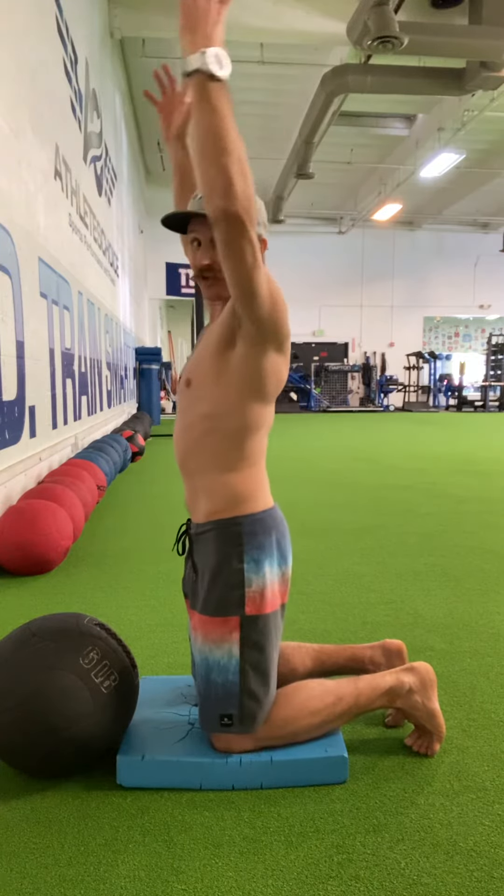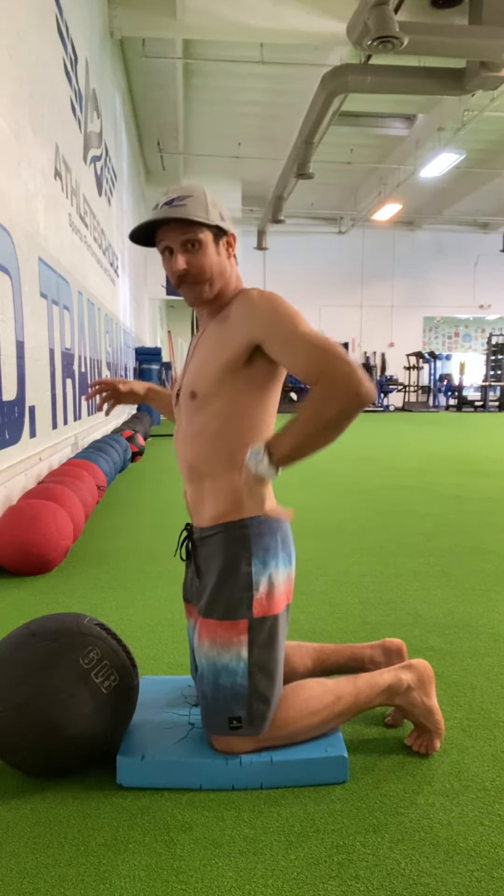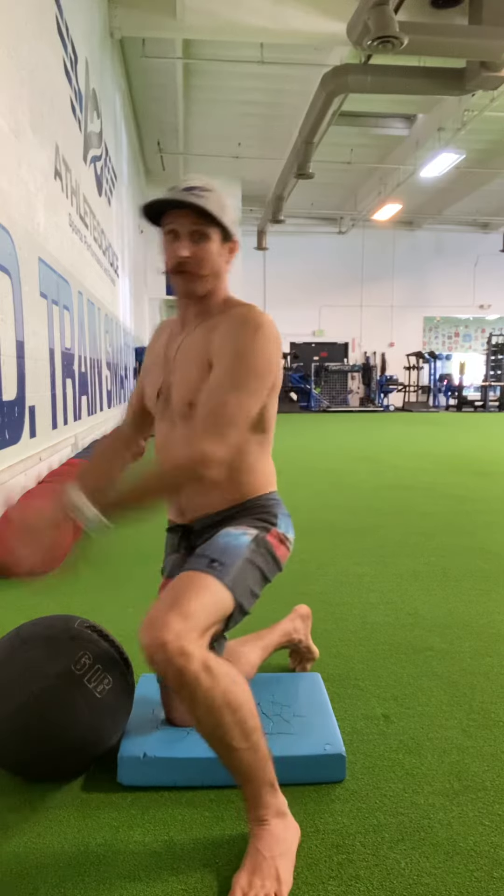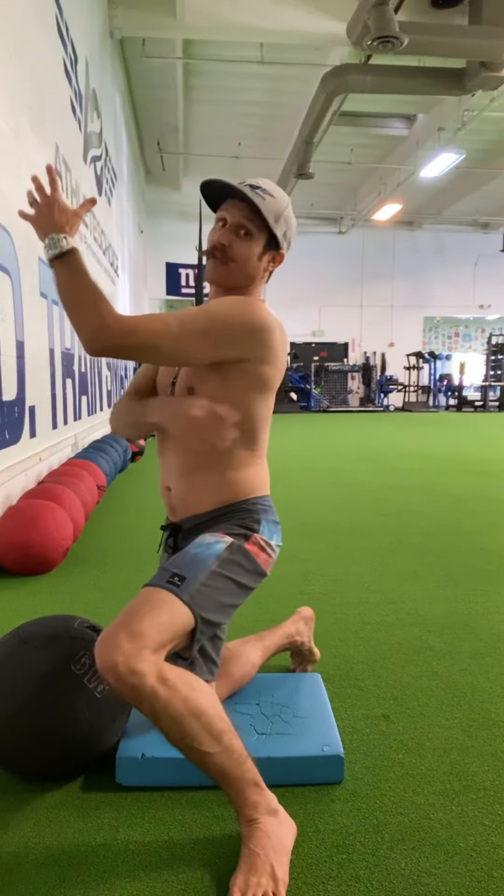Because once I've accelerated, I've got to put the brakes on back here to hold that thing in place. This is gonna be the opposite movement of what we usually do for all of our overhead stuff coming this way. We're building explosiveness going in the opposite direction to help engage those backside muscles and get your braking system that much better. Try it out, let me know how it goes.